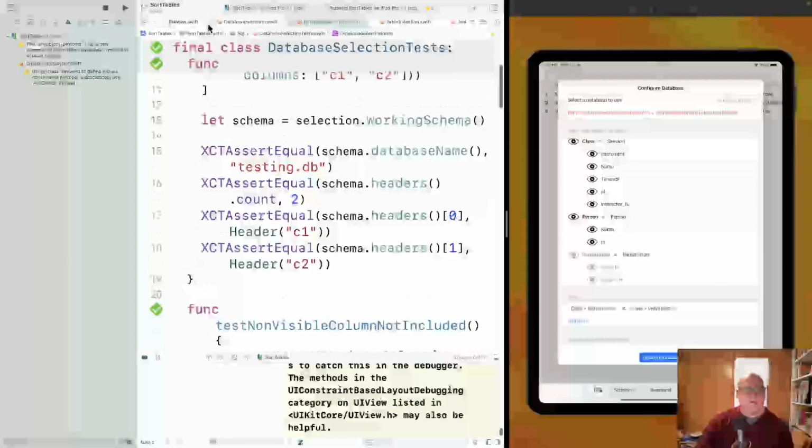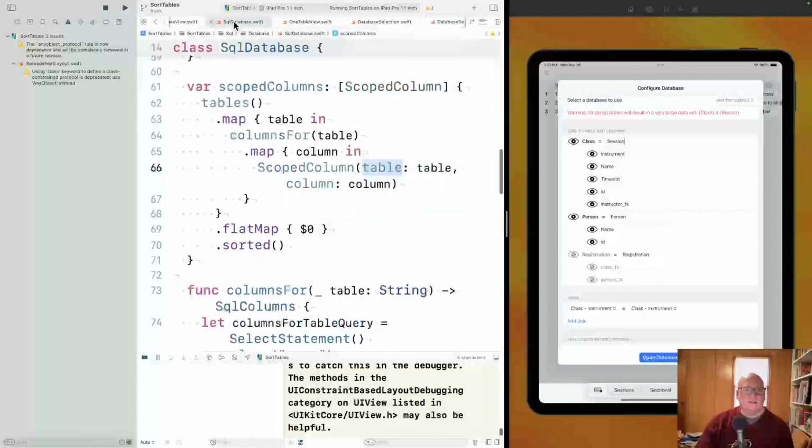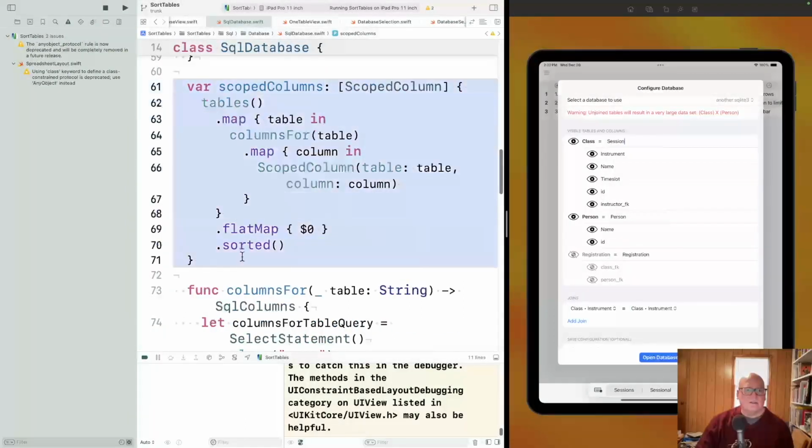All right, so database selection. So I think what we want is kind of this sort of method coming off of the data in our database selection, and we're not going to get the table. We're going to get the rename table name. Okay, so let's see if this tested that.